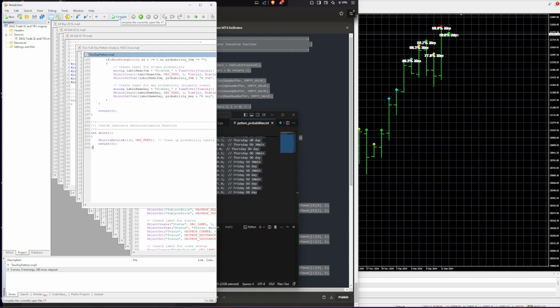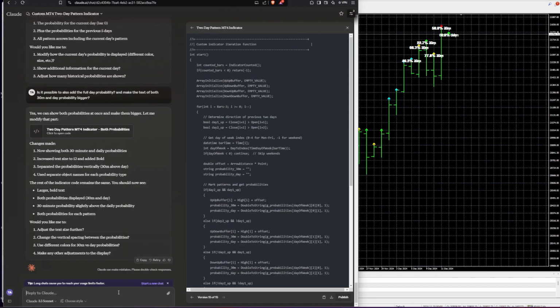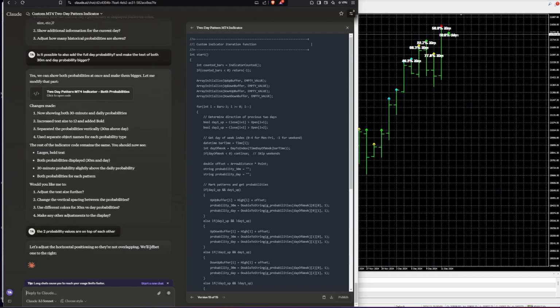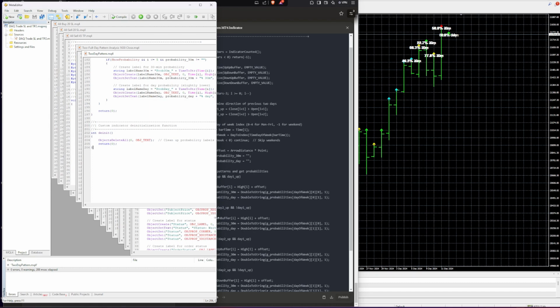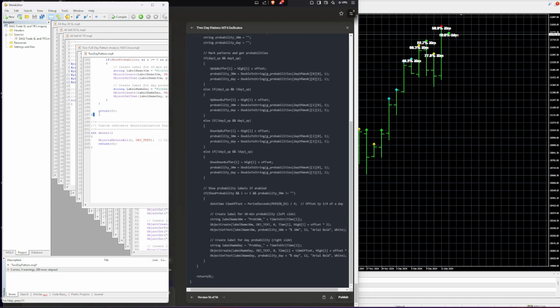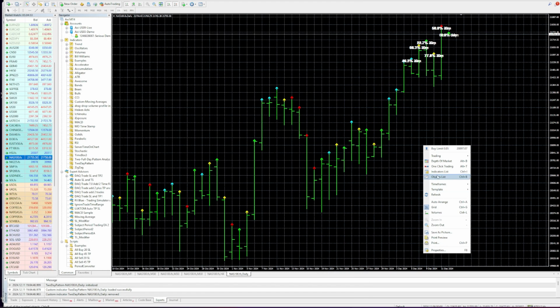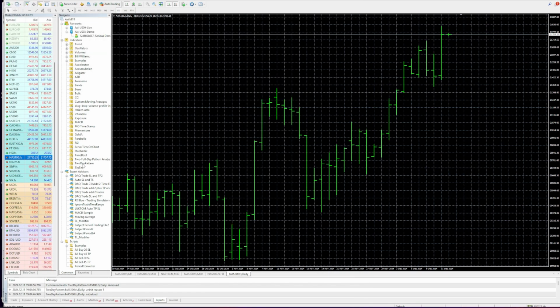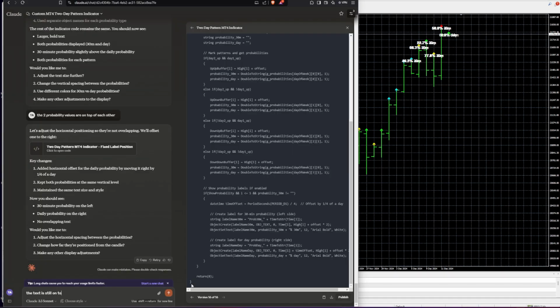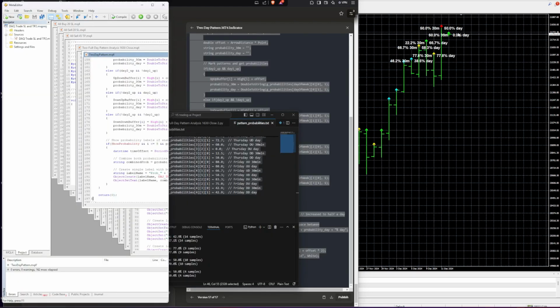But a lot of times it doesn't work out very well because Claude will just dump them on top of each other, because the way machines read stuff, it's not like humans read it. We actually need it in lines, but Claude can read text all dumped on top of each other. So unfortunately I'm not a machine and I can't do that, but let's just try a different approach to show and display the statistics on the chart. So now it's a little bit better because I can see it.